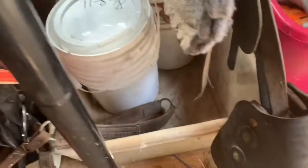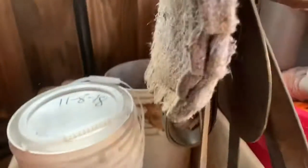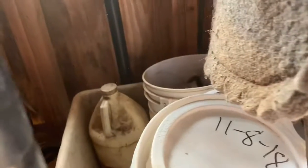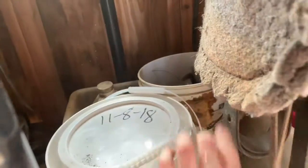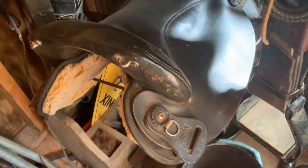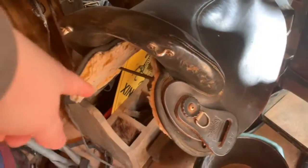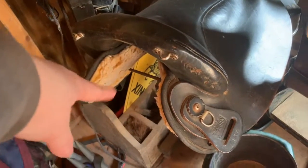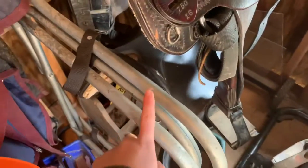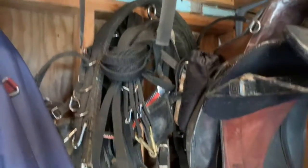Underneath the Trooper saddle I have a bunch of stuff that I don't ever use, so that's why it's stuck under here because it's hard to get to. They're buckets with a bunch of lids, a jug of oil. These are hoof boots in the back. Then underneath the rest of the saddles I have a Big Horn endurance saddle, some farrier stuff, and some signs. These are just extra buckets. I have a saddle stand right here that isn't being used, and then I have a nylon harness set — it's actually my neighbor's.